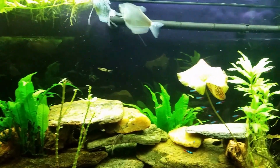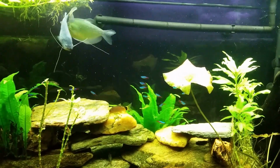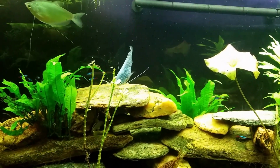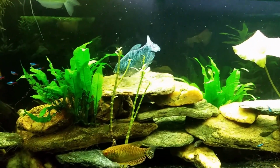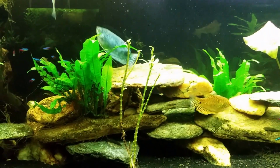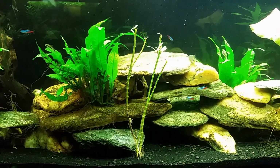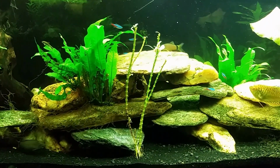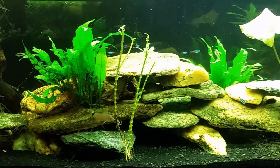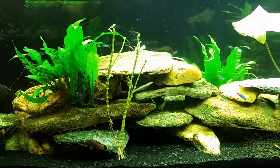So I'm assuming the spikiness inside of the mouth of that fish was not a pleasant experience, and I can only imagine what the poor bumblebee jelly must have felt after actually swallowing one of those. I can't imagine what it did to its insides. So I think that's what did that one in. But whatever did it in, it's no longer in this tank, and I now only have that little South American bumblebee, which is a much, much smaller, much, much less aggressive fish, which is why I can now have neons in here. I could never have neons before because that bumblebee jelly would just gobble them up.